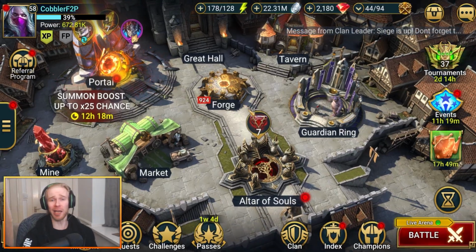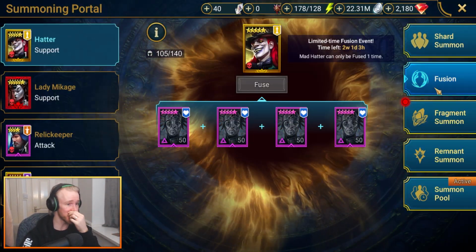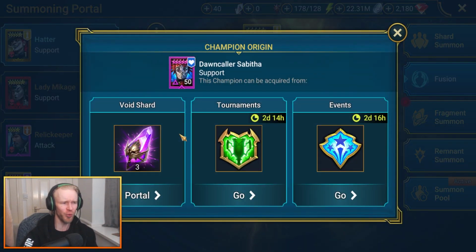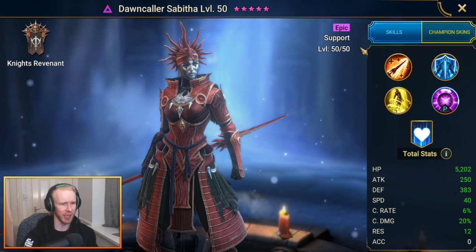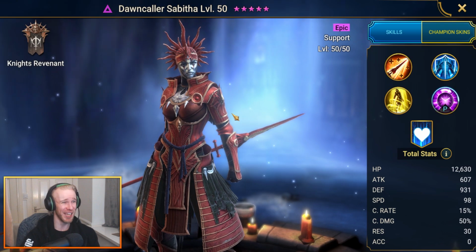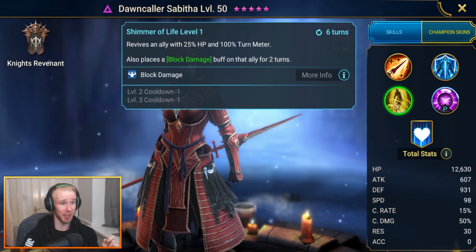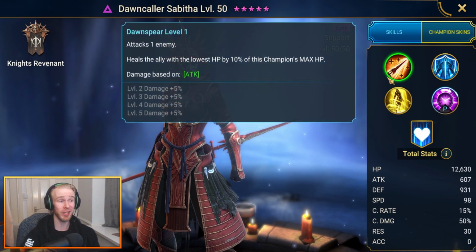So, hey, how are you guys enjoying all the updates, man? It's been crazy as hell. There's so much stuff to do. I really, really, really wanted to get involved in the fusion for the Mad Hatter on my free-to-play account. I don't even know if I'm going to have the resources to get that done, but that said, man, this epic champion is still absolutely worth getting anywhere.